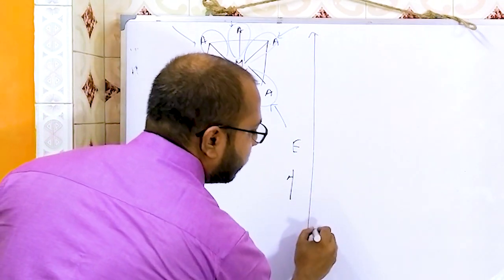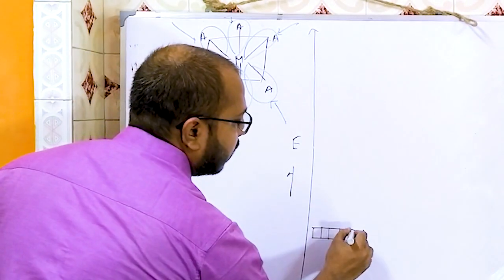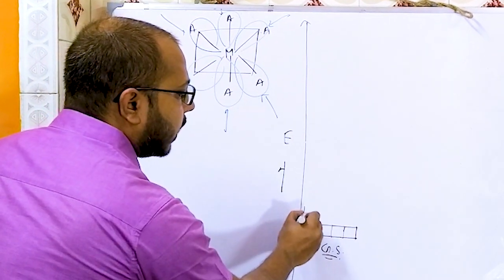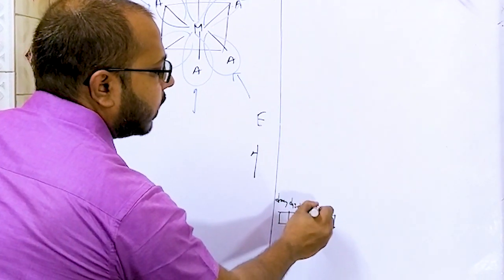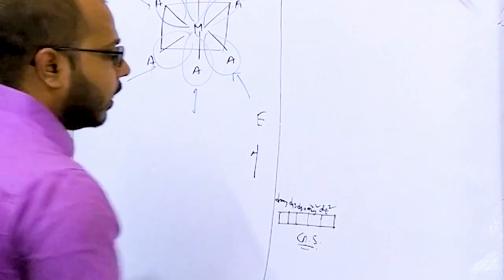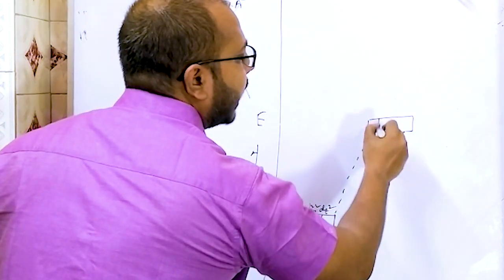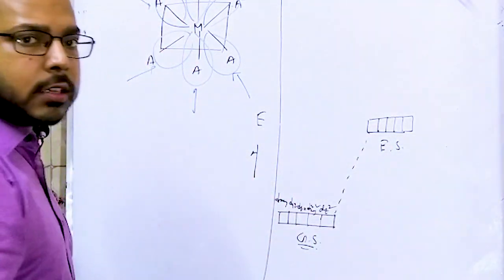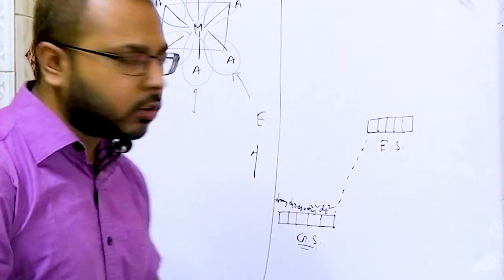I have written here, suppose d orbital ground state level, where all dxy, dyz, dzx, dx square minus y square, dz square are degenerate in the ground state. लिगैंड अभी आया नहीं है. जब लिगैंड आएगा तो उसका एनर्जी क्या होगा? That would be in the excited state. It is in the excited state, isn't it? You have to write all these things over here also.